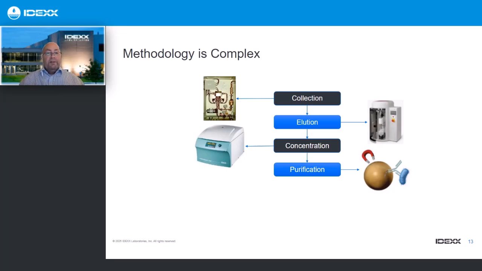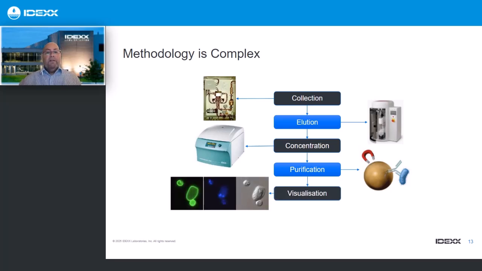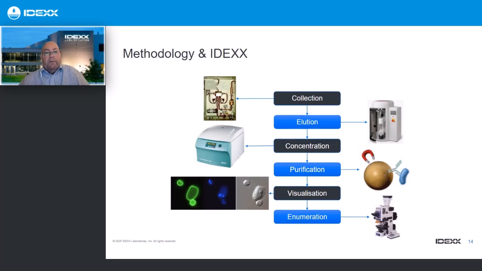Then we'd look at purification. Obviously, if you're physically concentrating the Cryptosporidium and Giardia, you're also physically concentrating a lot of particulate matter. We have to separate out the target from all of that extraneous material. And then we go through a process of visualization. And again, this is probably one of the hardest parts, requiring the most technique. Enumeration is via microscopy. It can be very, very subjective. And labs often collaborate when there's an outbreak to ensure that they are correctly identifying organisms.